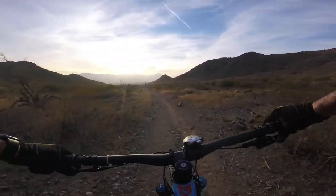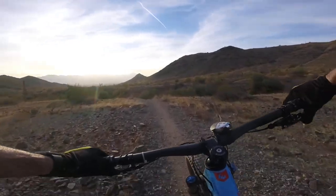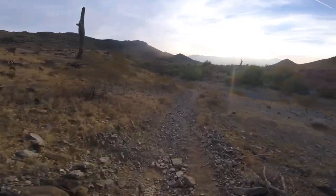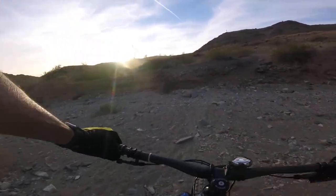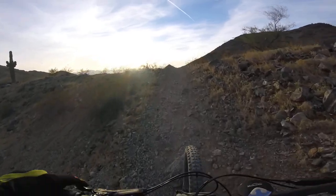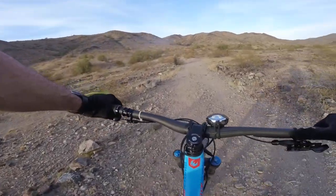A little straight line action. Kind of a silly turn there. So when you come up to this wash, you want to make sure and gear down. There's a punchy climb on the other side. And the segment doesn't stop until you get up here. So you definitely, if you're running for time, you don't want to mess that up.